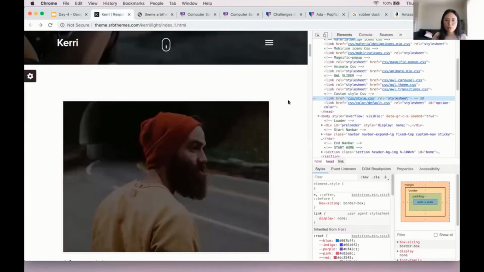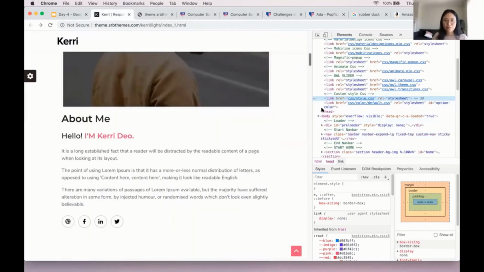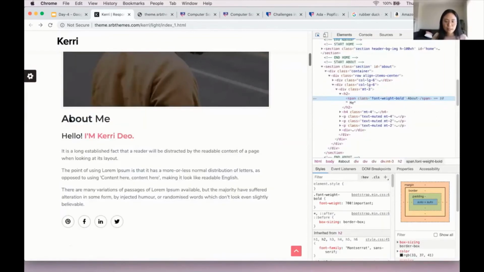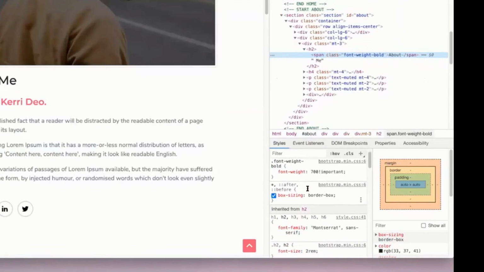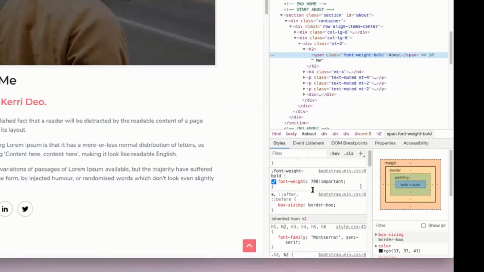And you can also, using this inspector tool, alter your CSS. So for example, if you click on this inspector icon and then select About Me, it'll take you to this panel here in the styles, where it would list all the styles that are applied to this About Me. And there's a lot going on here, right?